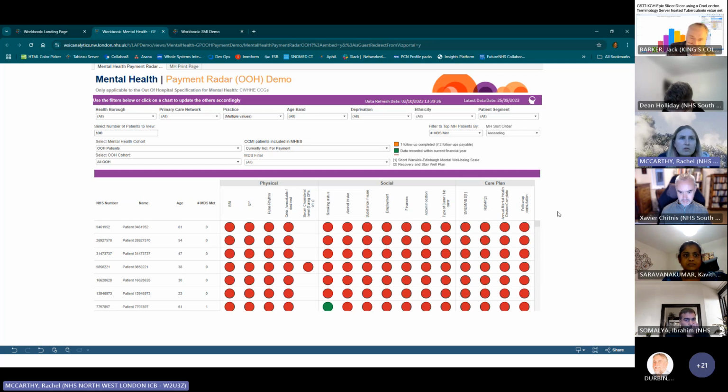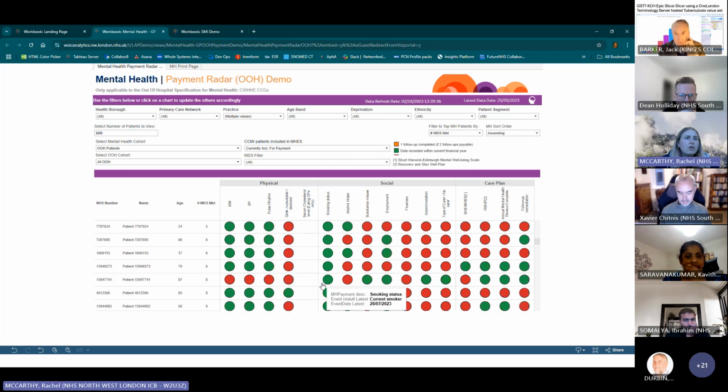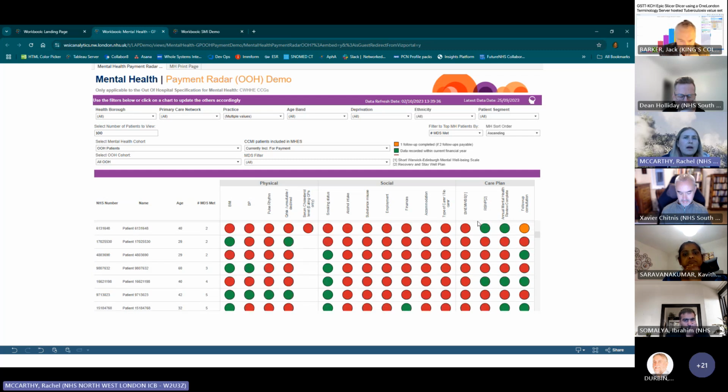So anybody who's got a load of red on here, that means they haven't met the criteria for any of these metrics so far. But as we scroll down, we get to see those who have got a few more greens or ambers where they may have partly met their metric required. So this is all in relation to that criteria requirement by practice.